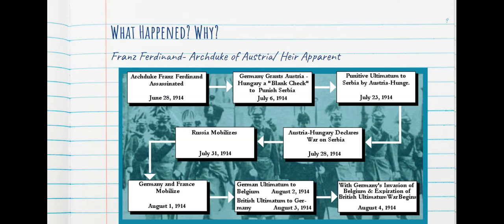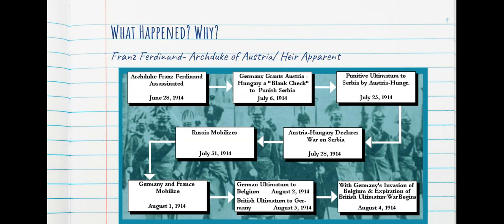And so the driver steps on the accelerator, and Franz Ferdinand is safe, and he doesn't die because of the bomb attack. And Cabrinovic takes a cyanide pill, which is a defective cyanide pill. There's more to get into. You don't really need to know all that much about the cyanide being defective. But basically, the explosion injures spectators and some of the people who were involved in the parade.